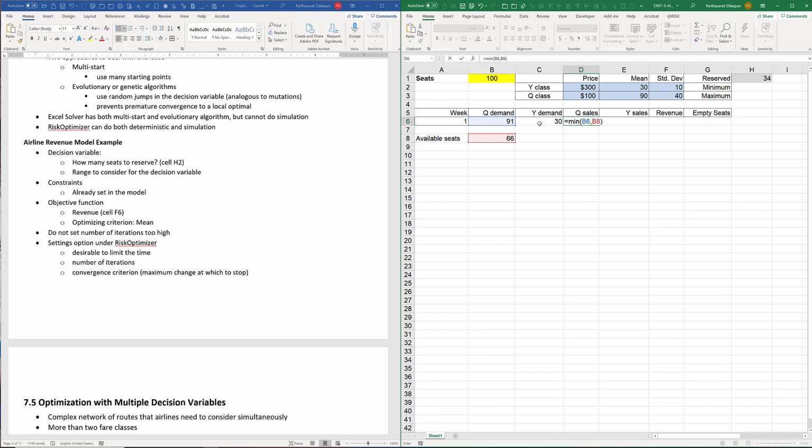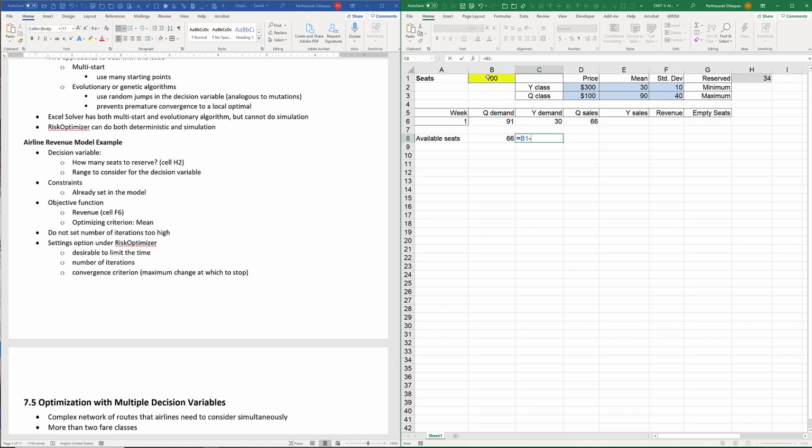So these kinds of constraints are getting modeled in the Excel sheet itself. So this is a constraint. Sales of Q cannot be more than demand or cannot be more than what is available for Q, and we are hard coding those constraints in the model itself. So you don't need to put that in risk optimizer.